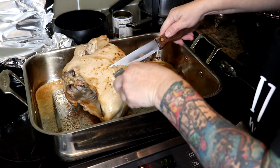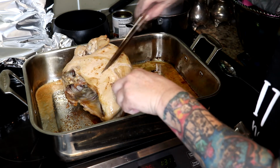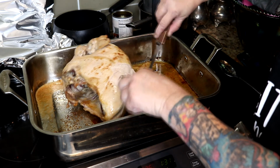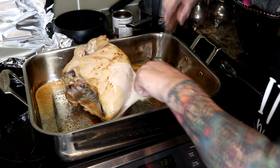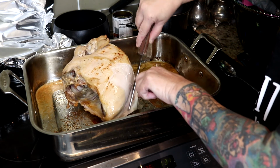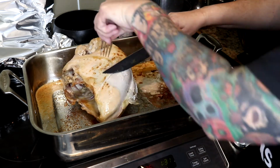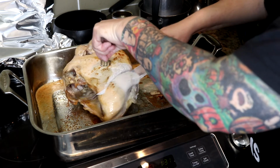I am going to just take a little peek. I don't like skin. So many people love the skin of chicken and turkey. To me, it's just ugh. So that's why the salt would have made that much more crispy, but I don't like it.